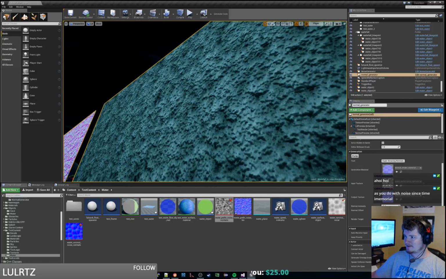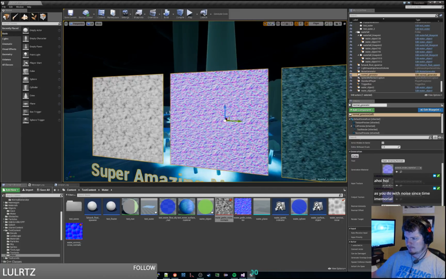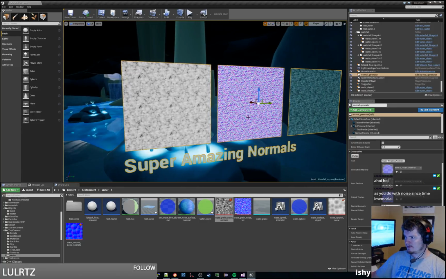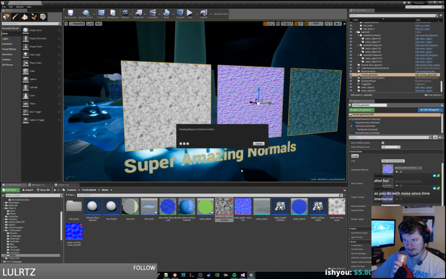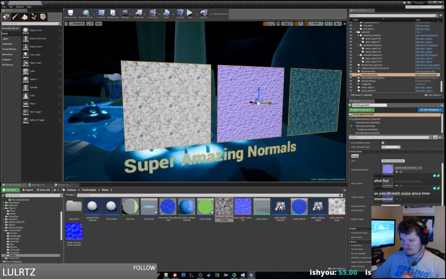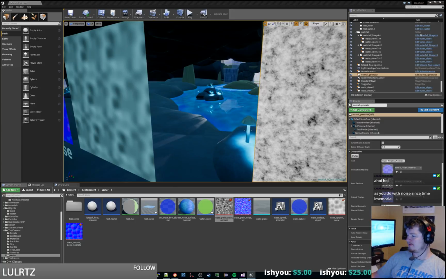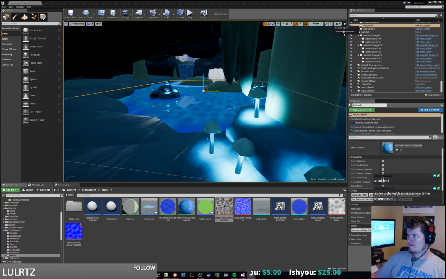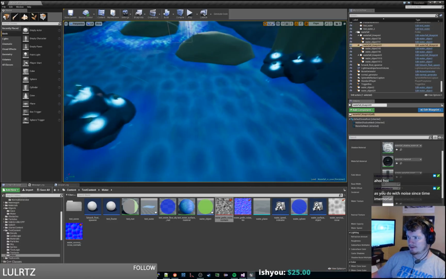Well, that definitely looks like it's got some surface to it now. It might be a little bit too much of a surface, but it's something we can actually work with. So let's, I think, start testing it out. So those are the two normals textures. And what we want to do now is go to that material for the water and I think actually start plugging in the normals and see what we can get out of it.